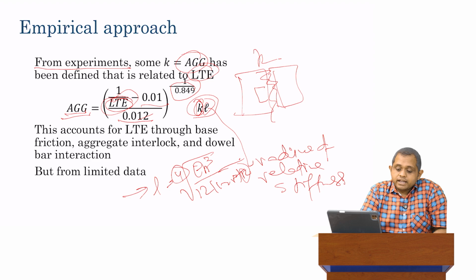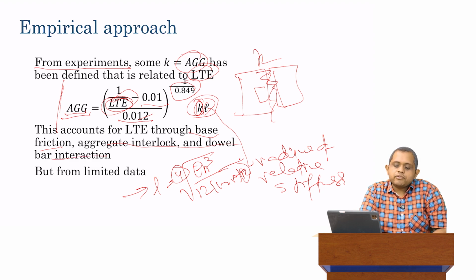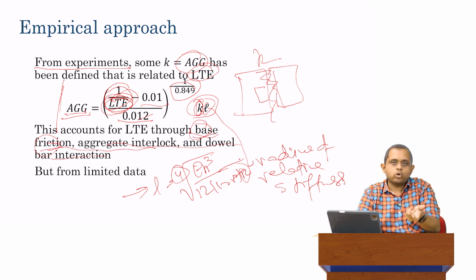What they have found, those who developed this equation, and we'll see where this equation was developed in about 2 lectures from now, is that this load transfer comes from base friction, aggregate interlock, as well as Dowel bar interaction. That was their finding. So if we consider only base friction, then basically our LTE is roughly 10%. So we substitute 0.1 over here and we calculate the spring stiffness, and then we put it into the global stiffness matrix. If it's base friction plus aggregate interlock, you will always have both of them together.